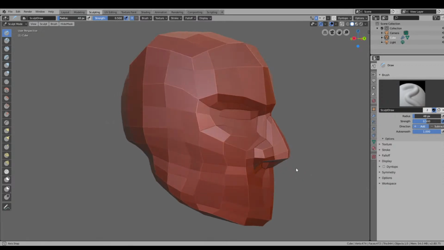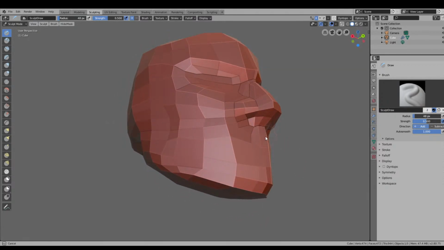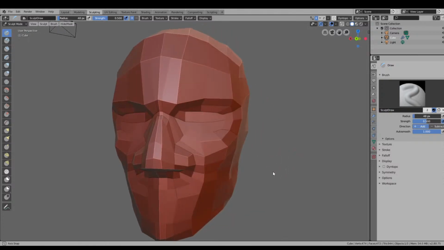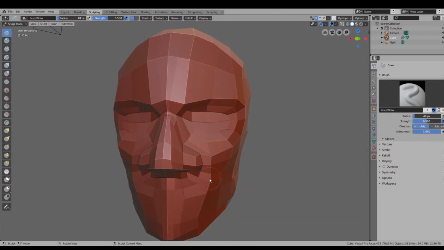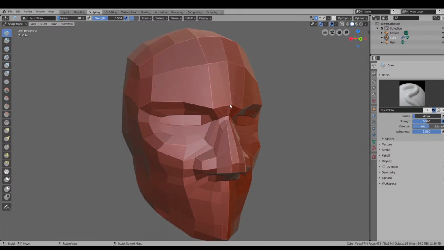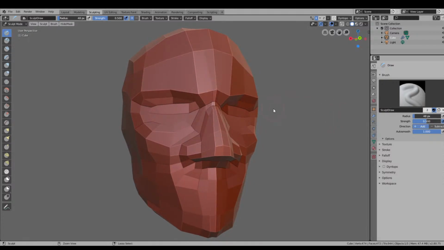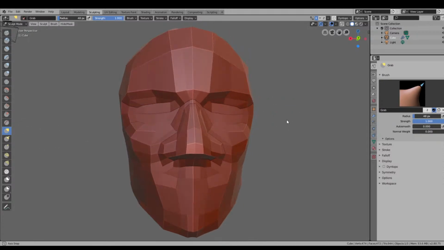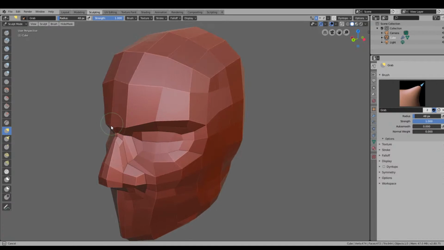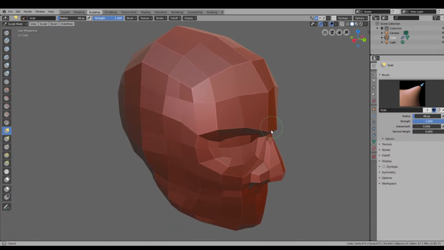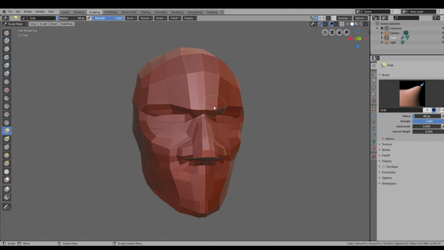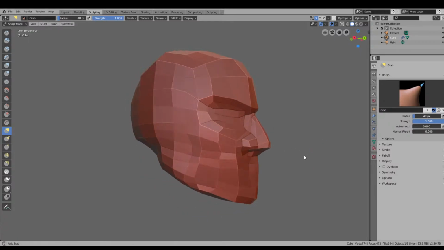Try to smooth that out a little bit more. Do some of this. Let's grab this and squish it. Squish it. That's better. Barbarian.